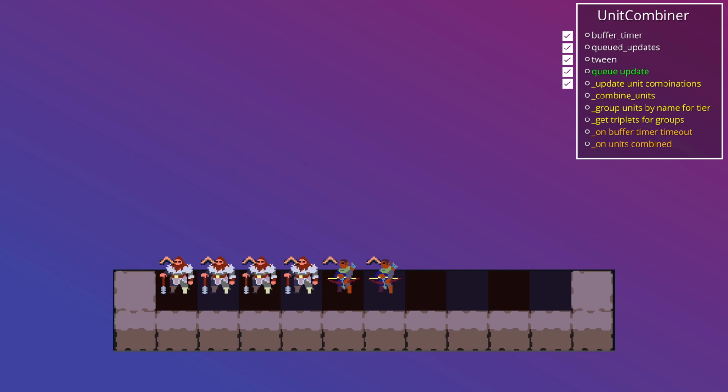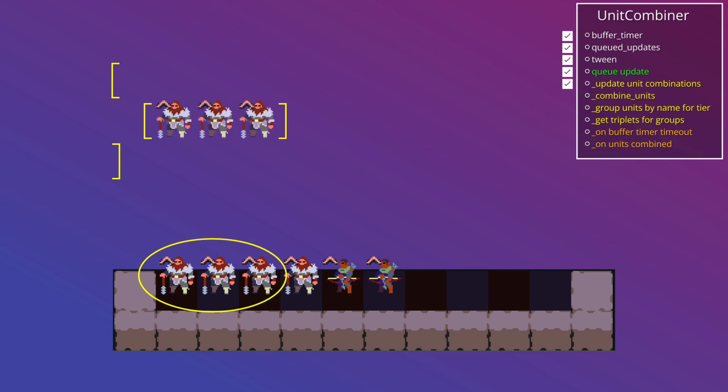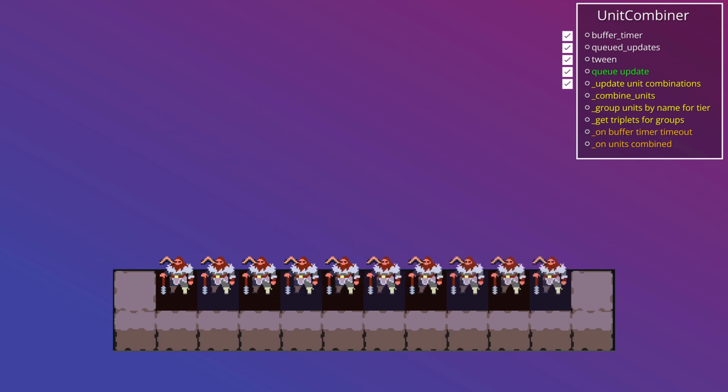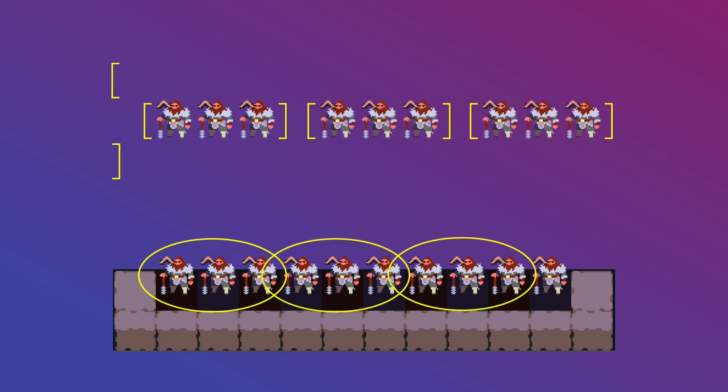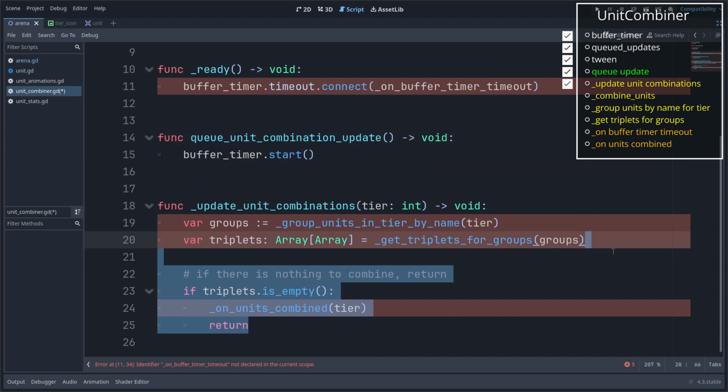And in the case of triplets, we'll call another method with this new groups variable we just grabbed called getTriplets4Groups, and this will return an array of arrays, basically all the triplets which are available inside those groups. So again, if we have 4 Björns and 2 Robins, it will be only 1 triplet, 3 Björns, right? But we can have multiple triplets if we buy units in a real quick succession. So if we had 10 tier 1 Björns on the bench, it would return 3 arrays of 3 units, right? So 3 triplets. And if we do have the triplets, we can actually make the combinations.